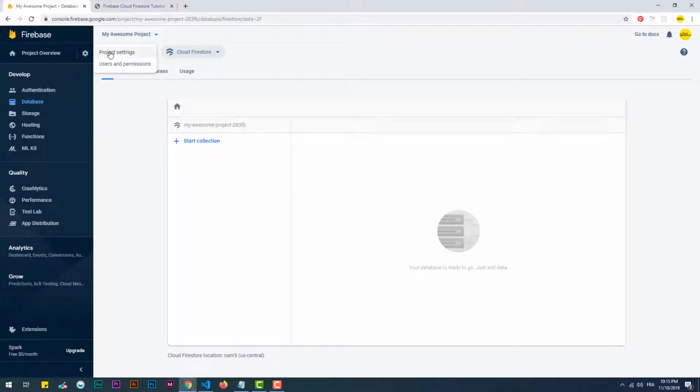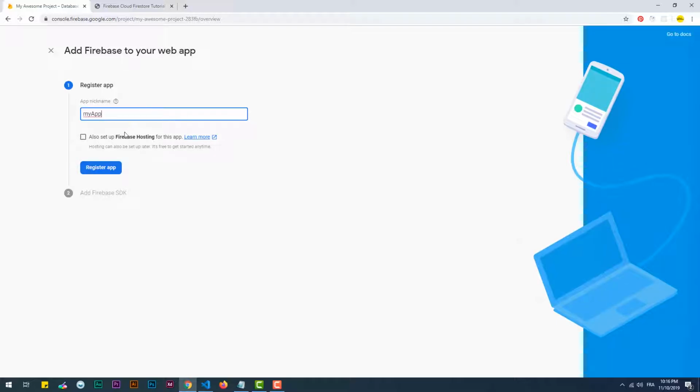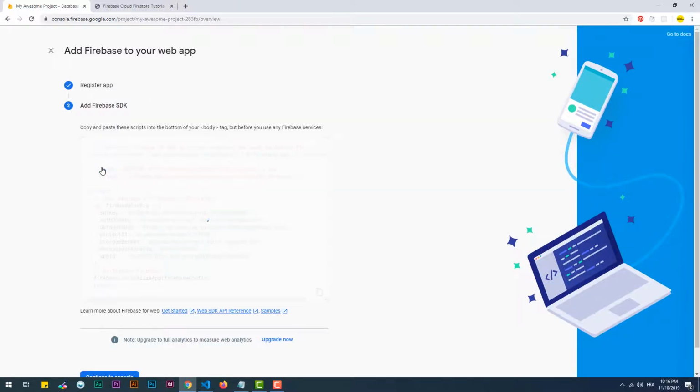Okay, now that that's done, we need to create an app to get the configuration code so we can use the different Cloud Firestore functions in our project.